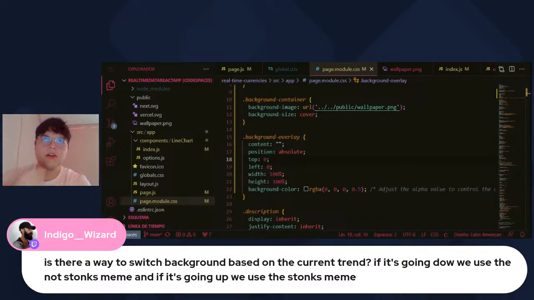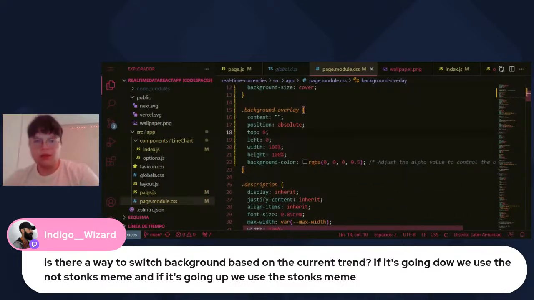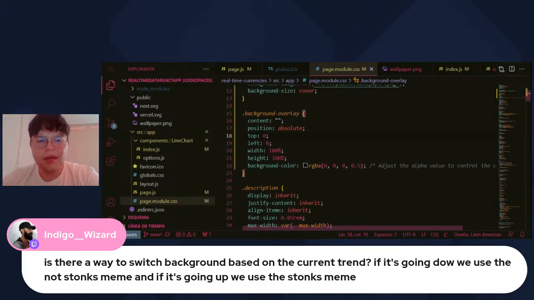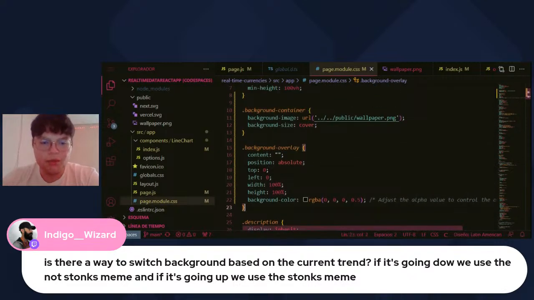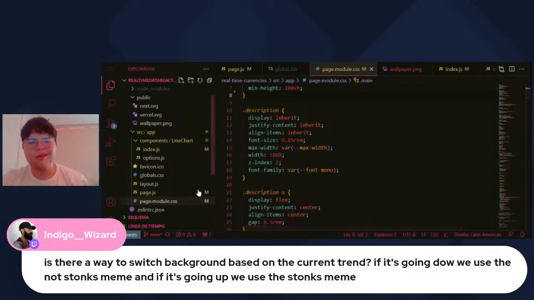I think for that we should get the angle of the first point until the last point, knowing if from the first point until the last point is greater, then do a stonks, and if not, not a stonks.